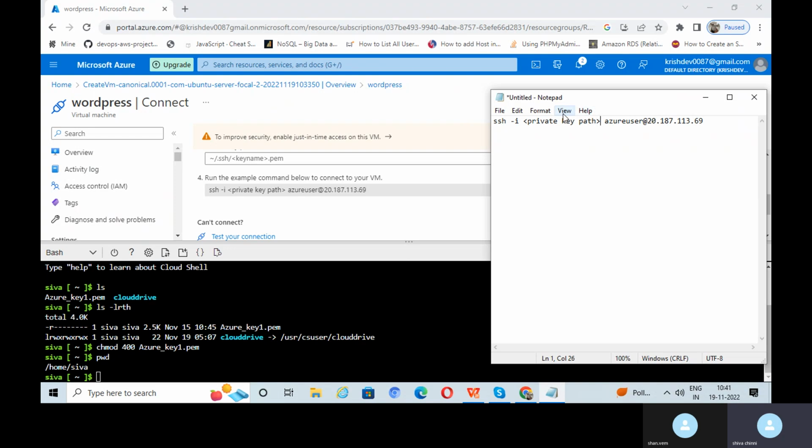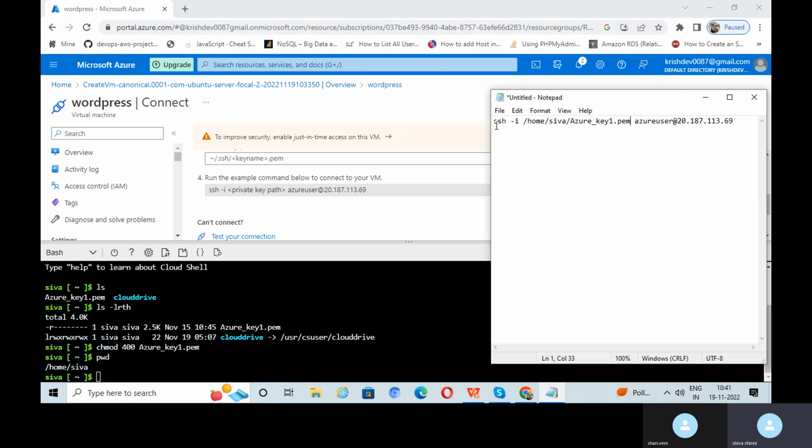You just need to remove this private key path and mention your path: /home/siva/azurekey1.pem.